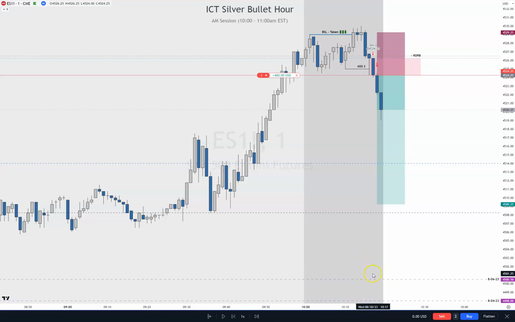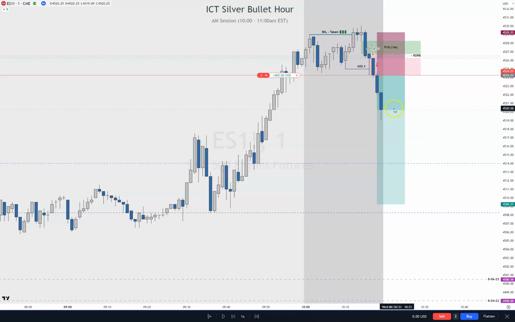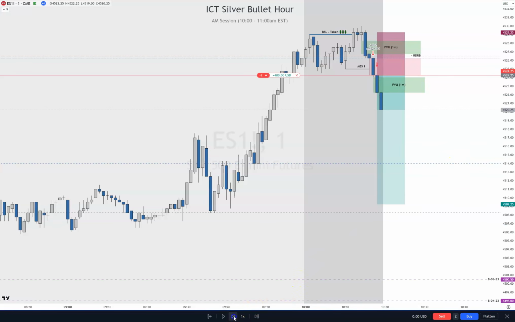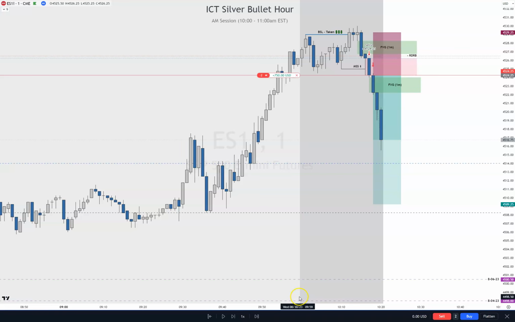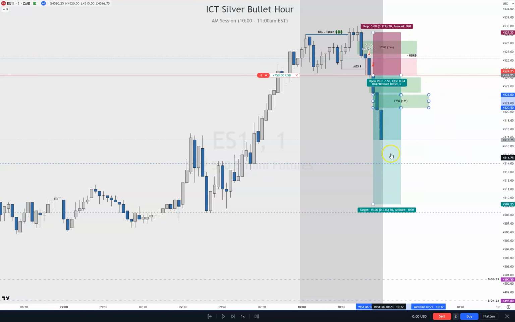Okay, let's mark this opening. Let's just mark this fair value gap here so you can see it. So this is complete. Obviously, would love to see these stay opened, right? Okay, so there's another fair value gap right here. Again, the more we see open, that means more aggressively we're aiming down, and I'm loving it. So I'm still waiting for the close to be down here, but I'll take a partial.